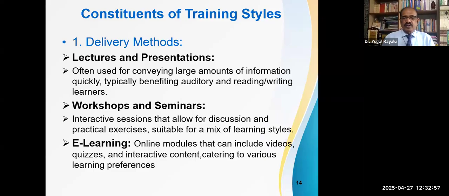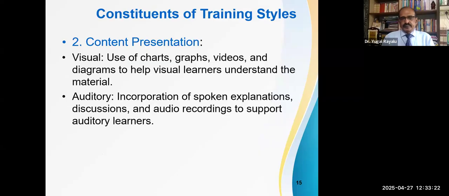E-learning: online modules that can include videos, quizzes that we do many times, and interactive content catering to various learning preferences. What a particular person may like, he or she may not be asking a number of questions, but he or she is very comfortable answering on the chat box. So e-learning is also very important. Number 2 is content presentation. As the content presentation has variety, you are breaking the monotony of presentation. You are breaking the monotony of training. In fact, you are making the training more interesting and more livable.